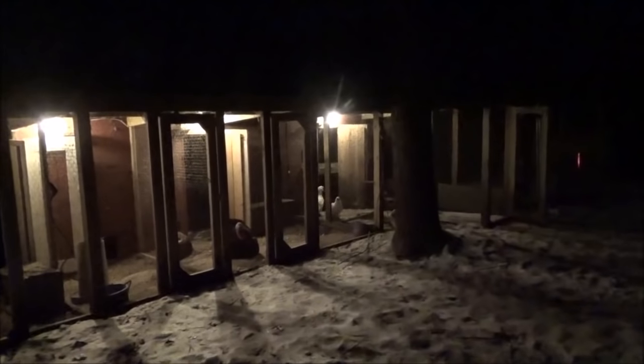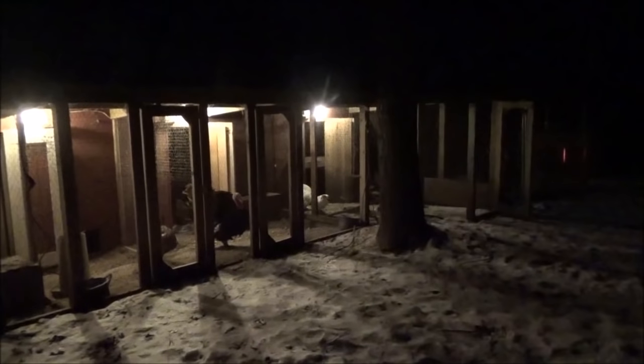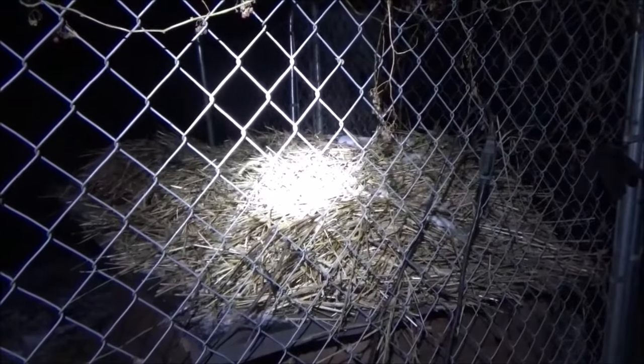She didn't mean anything bad by it, she's just talking about the dog. But anyway, I wanted to show you the doghouse because I did kind of say something about it in the video but must not have heard it too clearly. That dog is a happy dog. You can see inside that doghouse I've got a heat lamp in there, and on top of the doghouse here we've got a bunch of straw on there for insulation.